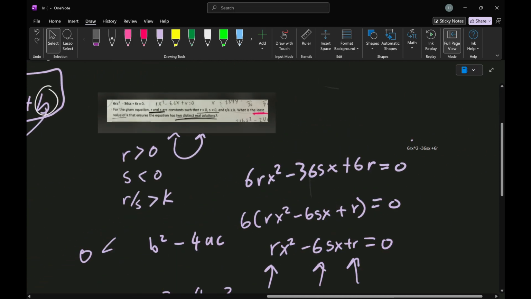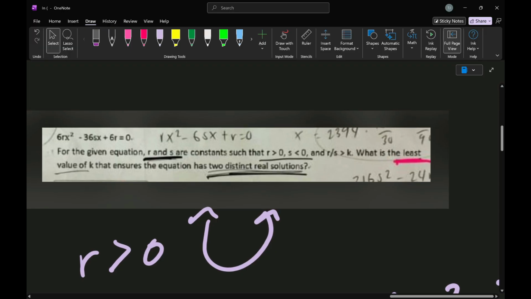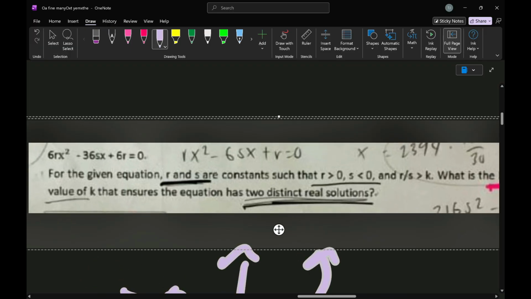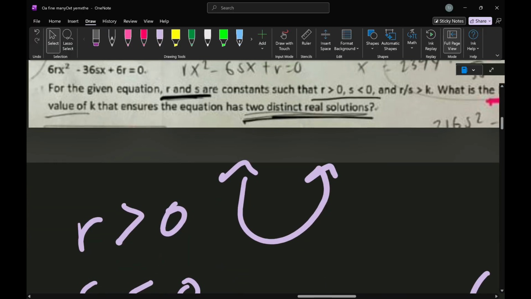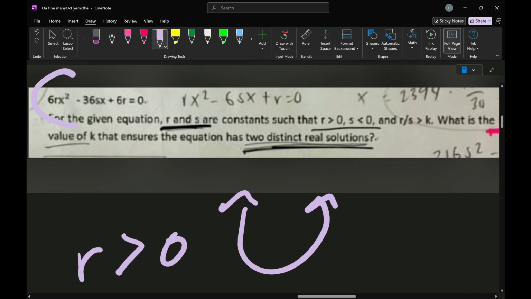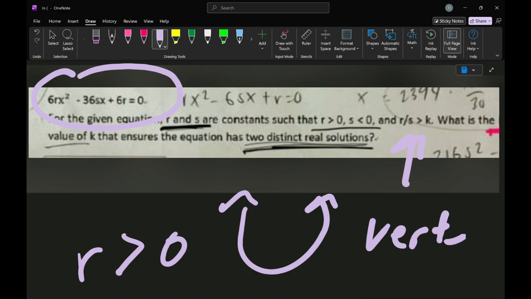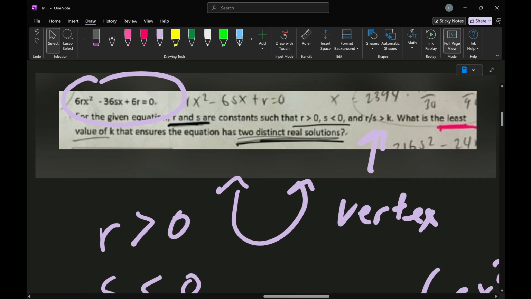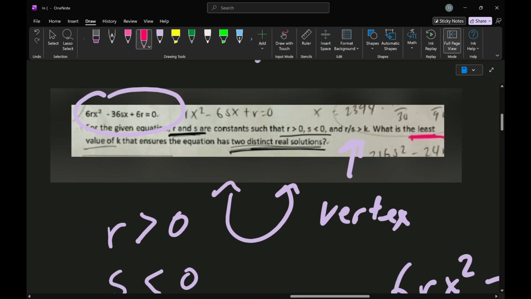Next question. For this question, I just kind of understand. The moment I see this, I just understand what it means, right? So it has this equation, right? And then r of s over is k. I always think of vertex form. I'll immediately think of vertex form, and in this case it will not be vertex form because it doesn't ask for your vertex. It just asks for real solutions.